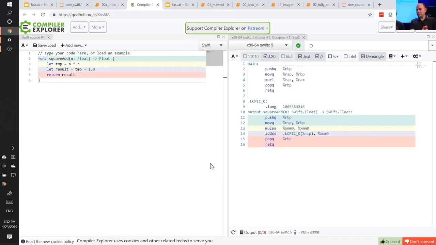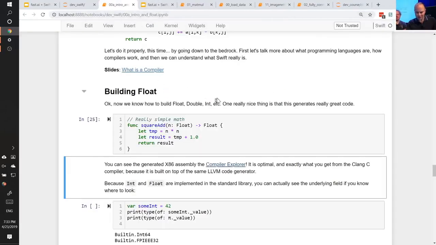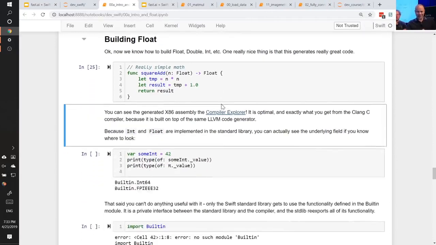This thing I'm showing you now is called the Compiler Explorer. And you thought you came to learn machine learning. Here's some assembly language, which we're going to get away from as soon as possible. But the point is, you're writing reasonable Swift code, and you're getting literally the same code you would get from Clang if you wrote C++. Even though float is implemented in the standard library, there's no tricks here. You're getting the lowest level optimized fast code that's turning into a multiply instruction and an add instruction on Intel. And I'll go away from this very quickly, because we're not here to learn about Intel assembly.